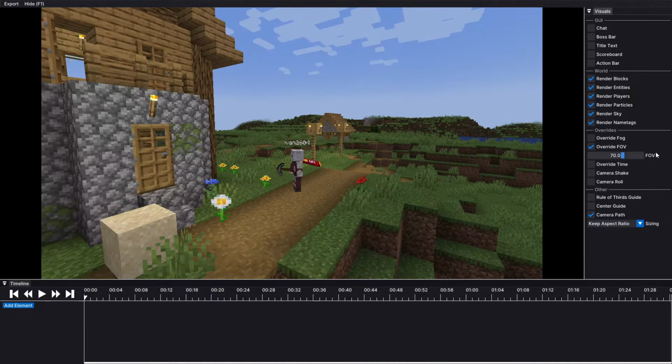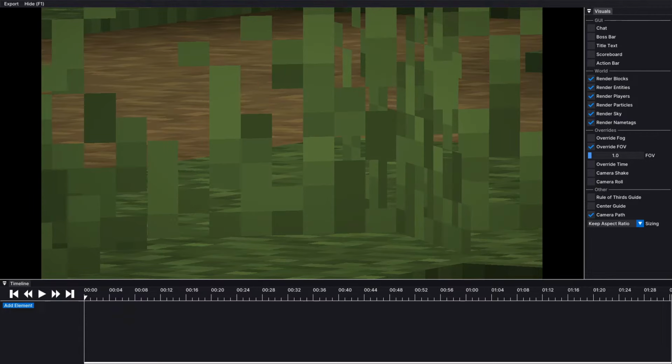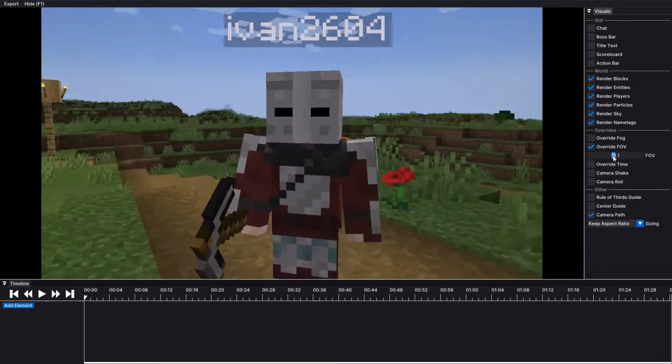You can also override the field of view, the FOV. By default it's 70, but you can also zoom way into 1, to, oh dear, oh dear. Okay, don't put it at 1 or your game will crash. So you can change the FOV, you can make it higher, you can make it lower.